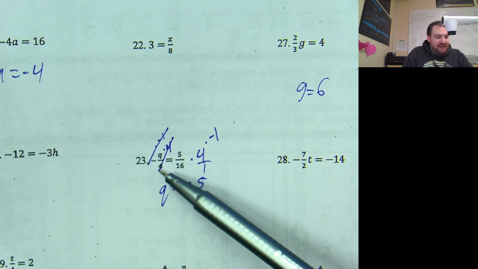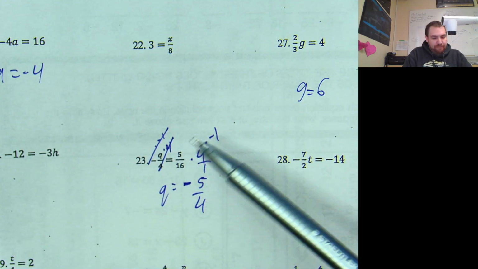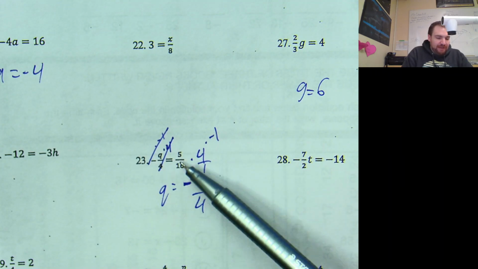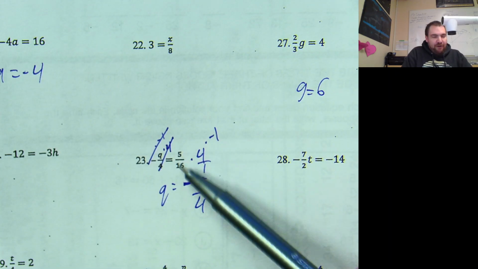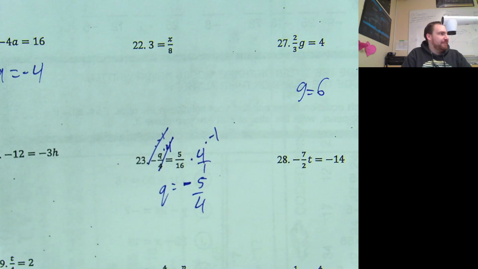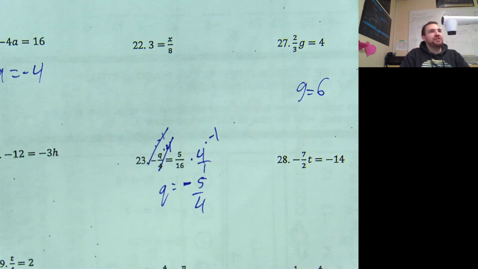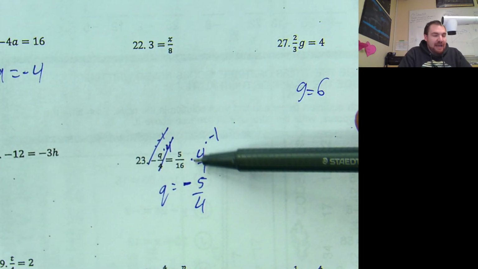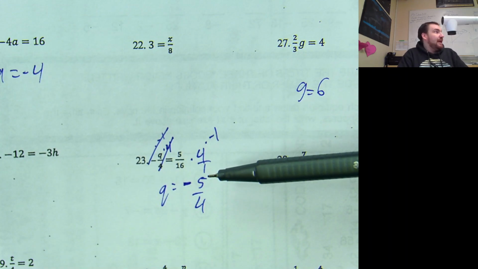We can deal with that negative sign and that 4 at once by multiplying by negative 4. What that's going to do is I'm going to multiply this fraction by a whole number. This is where you guys always mess this part up. Not you guys, but my grade 9s in general in the past have done a terrible job at multiplying fractions by whole numbers. What they do is they say, oh, well, I'm going to multiply the numerator and the denominator by 4. That is not what we do. What we're doing is we're multiplying the fraction by 4. How you multiply a fraction by a whole number is you multiply by the whole number over 1. And then you multiply the numerators and you multiply the denominators and then you reduce.